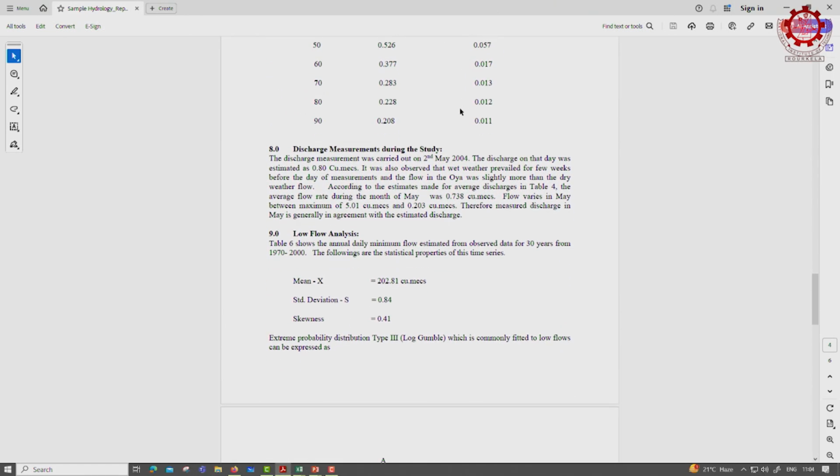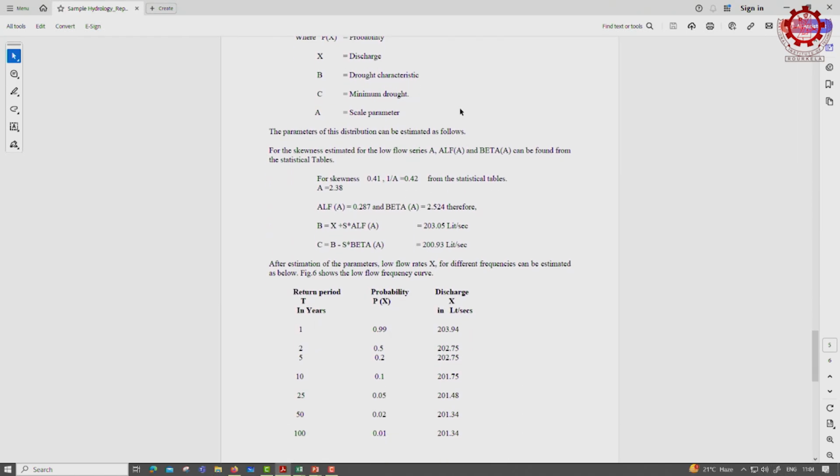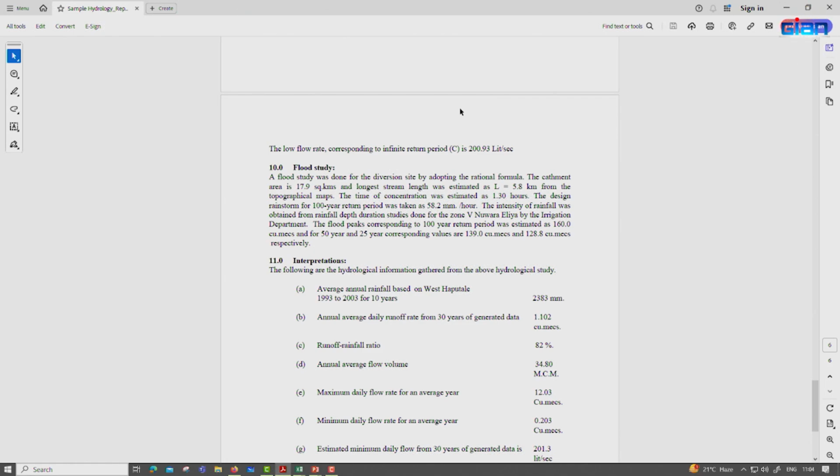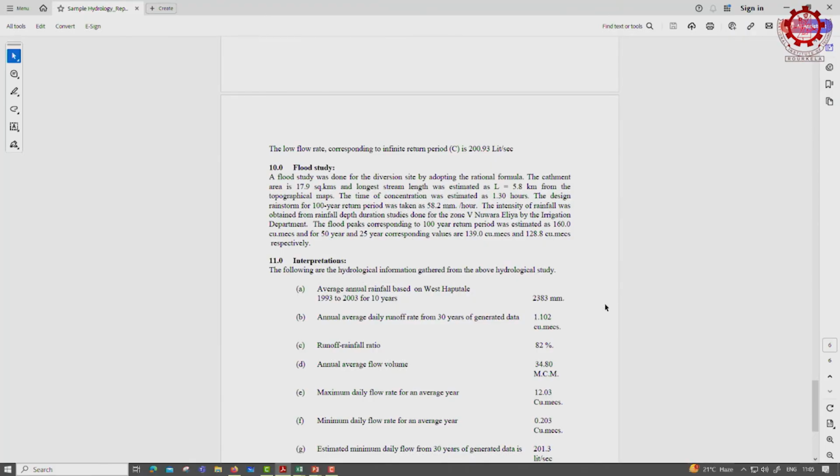And then he says low flow analysis. I am just showing you only the titles. Then the flood study, he says 50 years and 25 years flood study, because that is important for us to decide the powerhouse level. If we keep the powerhouse below the flood level, in some bad rainy year our powerhouse can go underwater. Therefore, we ask him to give us the maximum expected flood level at the powerhouse location. So, that also he included in his study.